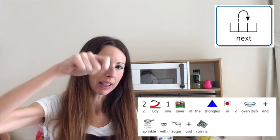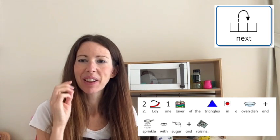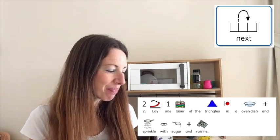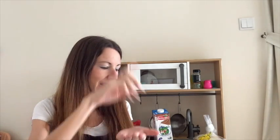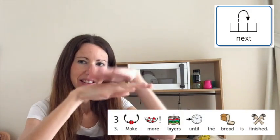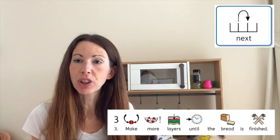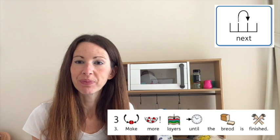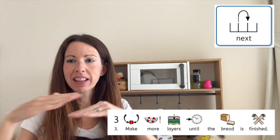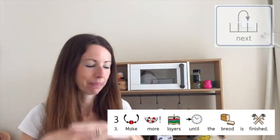Then you can sprinkle some sugar and the raisins. Okay? Next, make more layers until the bread is all gone and the sugar and the raisins are all gone. So you should have bread and sugar and raisins, some more bread and sugar and raisins in layers like this.